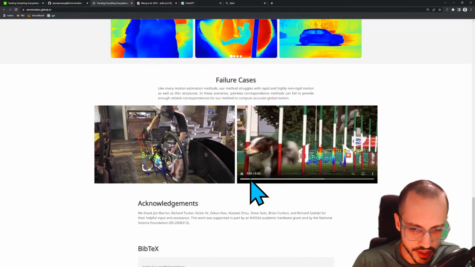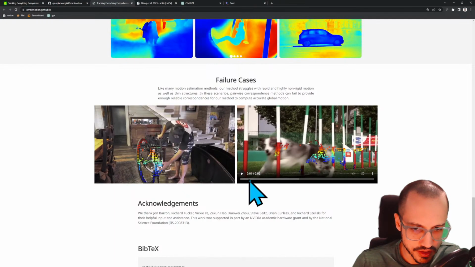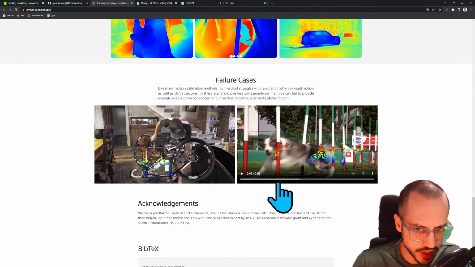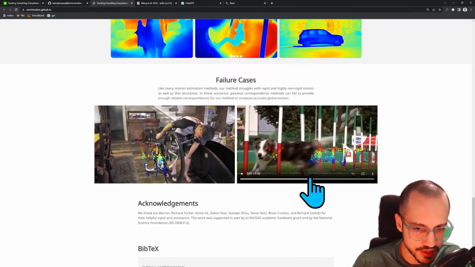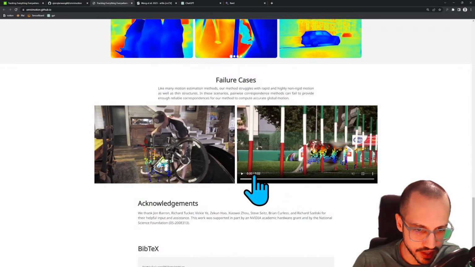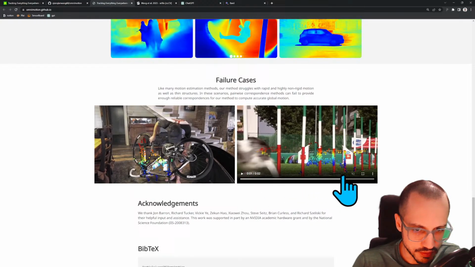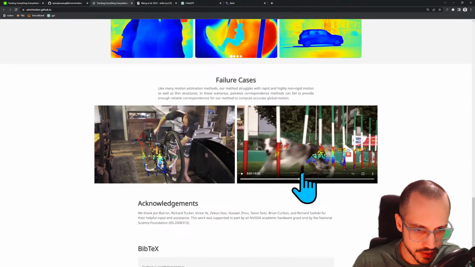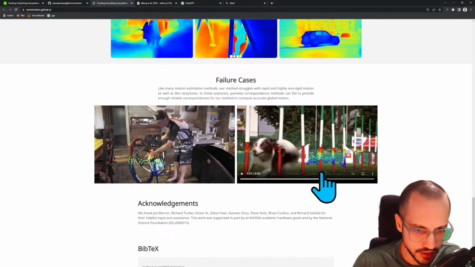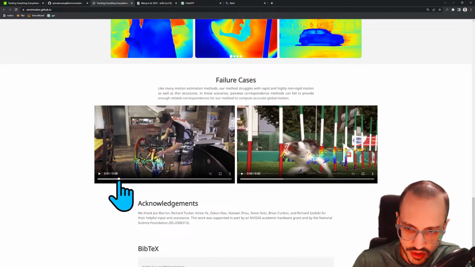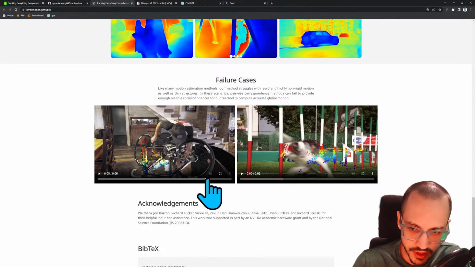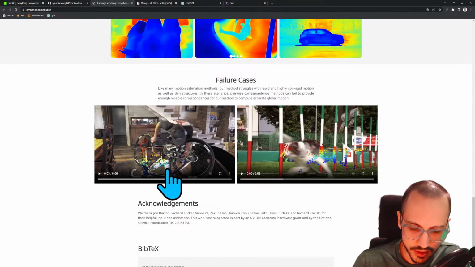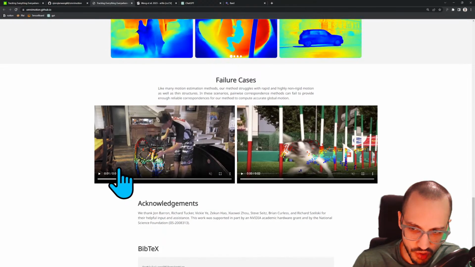And they have some failure cases too. I like to see failure cases, you know. It's annoying when people cherry pick too much, but like these cases here with the failures, these are obviously very difficult. You have this dog kind of weaving in between posts, which is extremely difficult to do in terms of tracking. And then you have a person kind of rotating a bike around, and a bike is kind of this tangle of stuff that all kind of looks the same, so it makes sense that that would have a hard time as well.